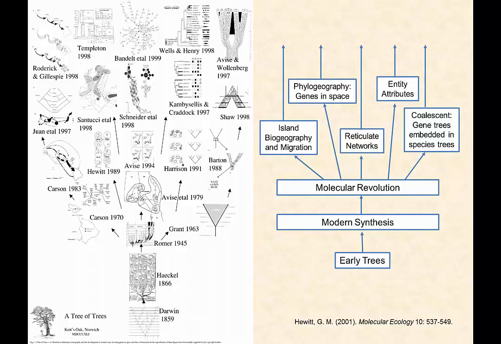We can see these early trees by Darwin and Haeckel. We don't see the detail, but they're quite ornamental. They look literally like trees. They're drawn literally like trees, some of them. And then as we move on into the post-war period, we get a huge expansion in the different ways that people have drawn evolutionary trees, reflecting different aspects of the study of evolution, whether we're talking about the biogeography of islands and migration between oceanic islands.